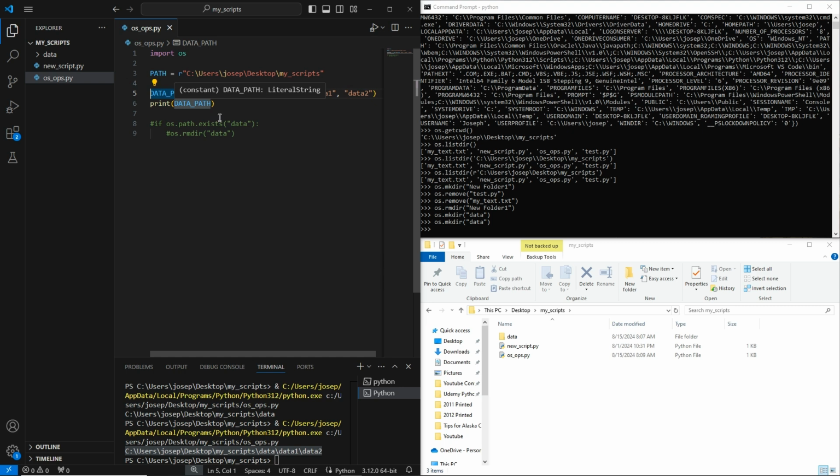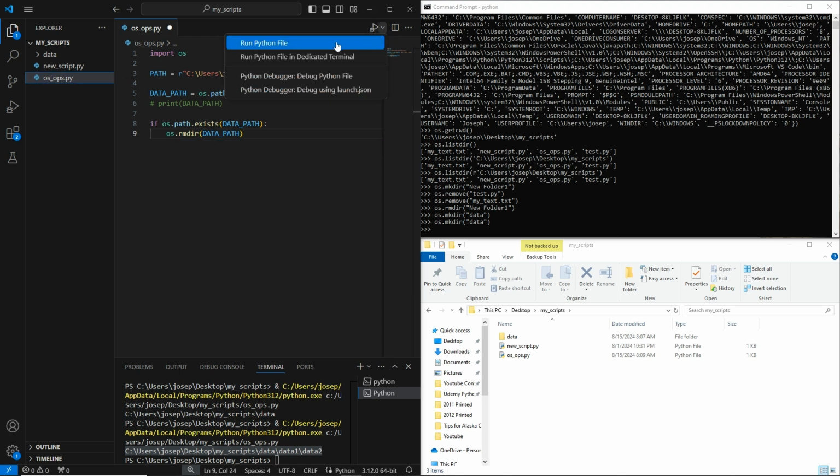So then what we could do is, let's comment this out and say if os.path.exists data path, then rmdir data path.